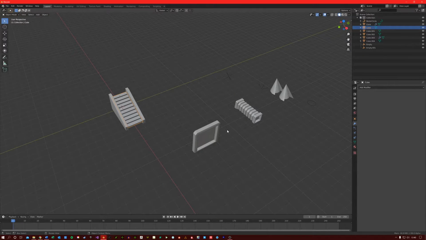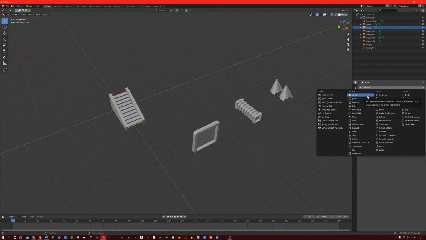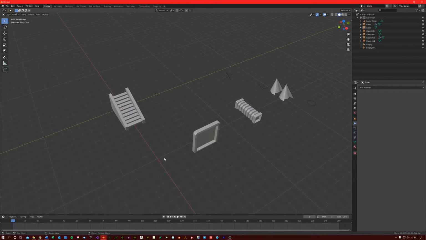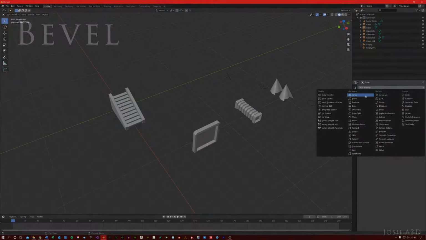So as you can see, array modifiers are very powerful, and in my personal opinion, are probably one of the most powerful modifiers in Blender. You can create so many interesting shapes just using this tool. Another example is if you wanted to make a tower, you could use an array modifier for one window for example, and then maybe use an object offset and curve that around to make your tower shape. So really the options are limitless with this thing.